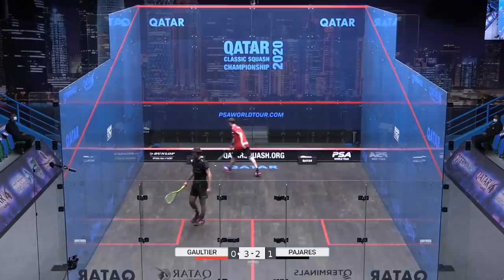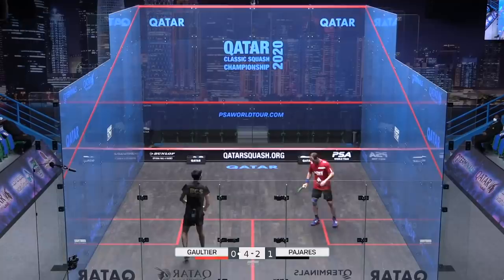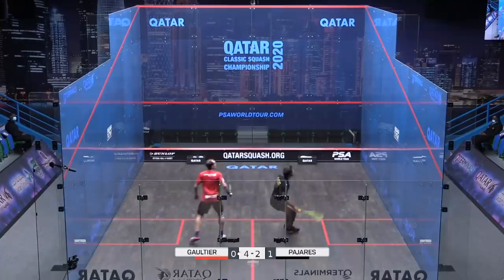It's not the most relaxing of courts to play on because you know how dead and severe it is at the front of the court. It just becomes like a shooting fest into the front. Whoever can go in short with any kind of purpose off the back of a decent length is coming out on top.